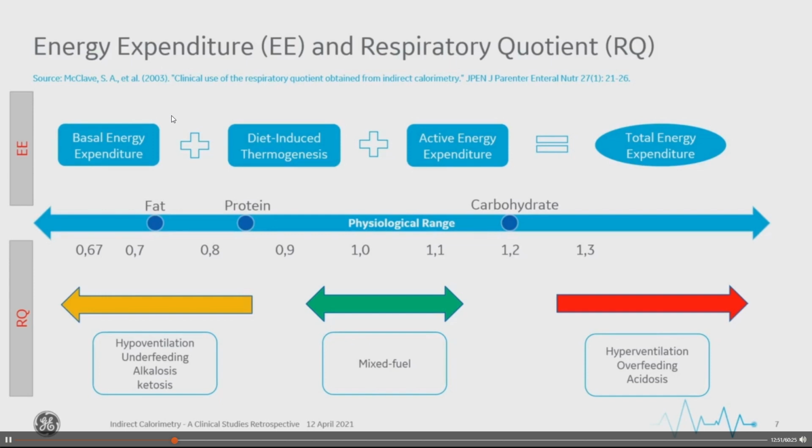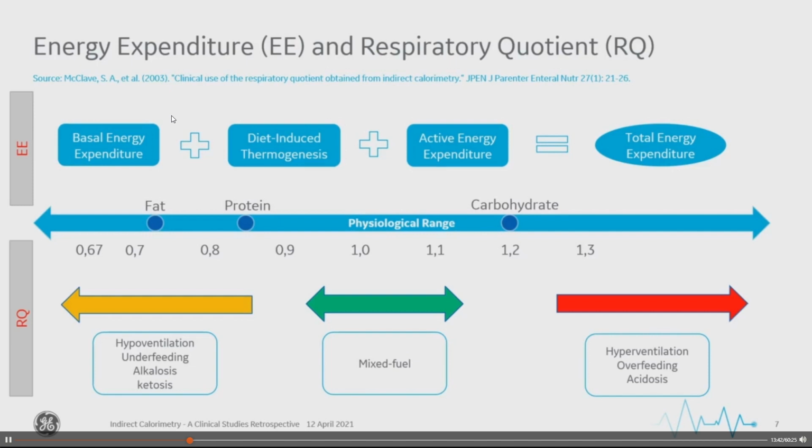As you go lower from 1, it is indicating that the patient is preferentially metabolizing protein or fat, which means that the patient with, say, an RQ of 0.8, implies that protein is preferentially being metabolized. That is also implying that the patient is having their own muscle broken down because there are suboptimal carbohydrates to feed that patient. As you go from 1 and higher, the patient is preferentially metabolizing carbohydrates. There is some additional information to be gleaned from the RQ, but ideally you'd like to straddle the 0.9 to 1.1 range to show that the patient is metabolizing food substrates in a balanced manner.